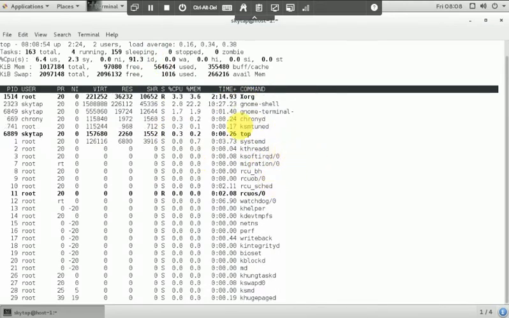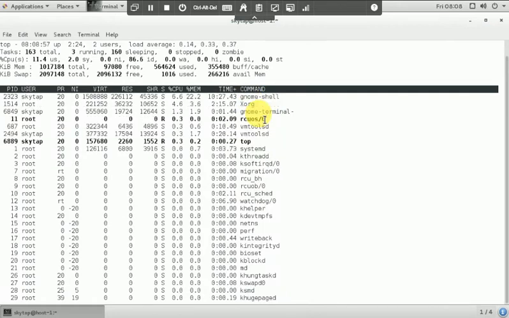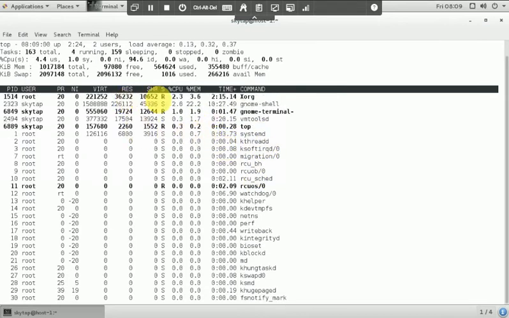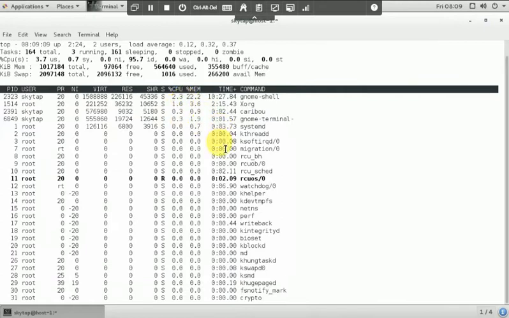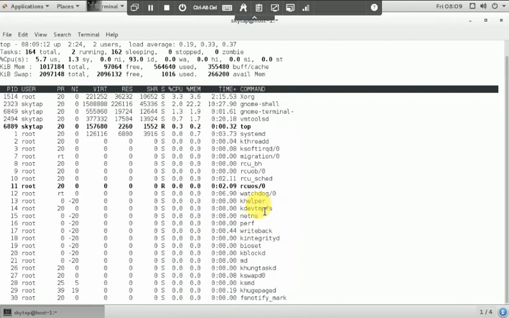We need to be very sure what processes are running, using a lot of CPU and memory. According to that, you can troubleshoot, you can kill the process, or you can troubleshoot why the process is stuck. If there is any background cron job running, you can verify all those things and take necessary action. So this is the most important command when it comes to process monitoring.